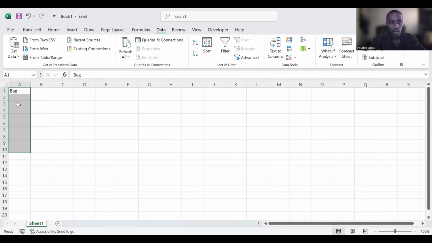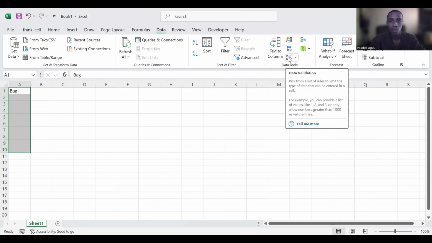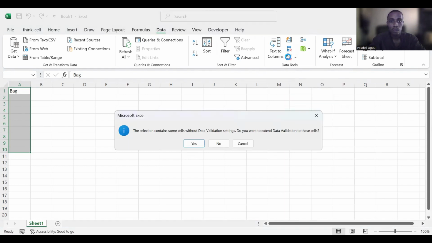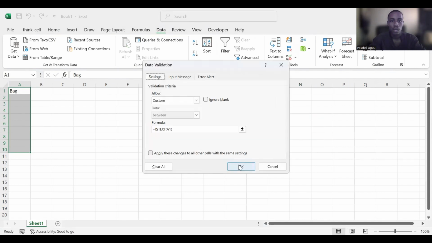I will just select this very part that I want, then come to this data tool and select data validation. Once I click on data validation, it will tell me that the selection contains some cells without data validation settings. So I will just select yes. Once I click on yes, it will apply everything to those cells. So I will click on OK.